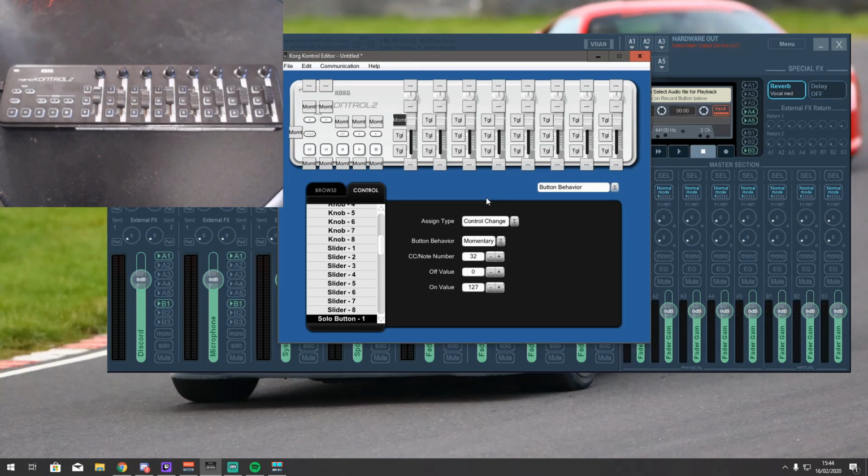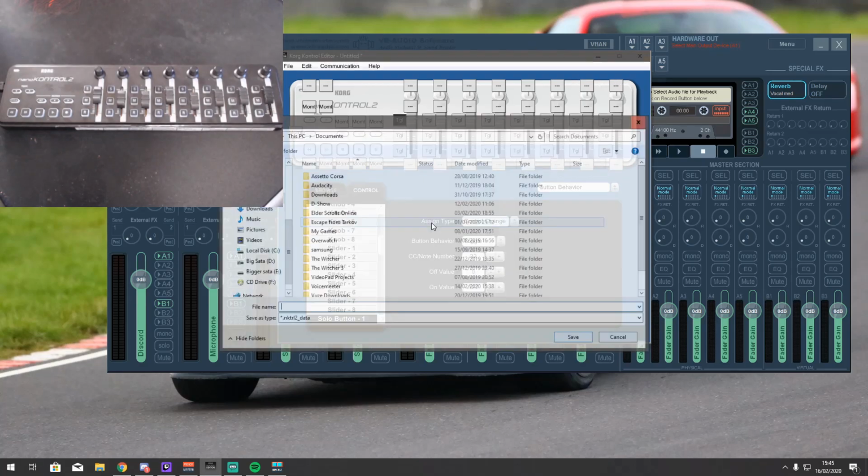But for me, that means I can't see what I've got muted, what I've got soloed, and what I've got recording. So you're going to need to go down through all of these and just click onto toggle. When you've done that, go up to communication, write scene data, and that will write everything. So now they're all toggled, which is dead handy. It means you can see what channels you've got muted, what ones you've got recording on the fly, which is, like I say, really handy. So we'll save that.